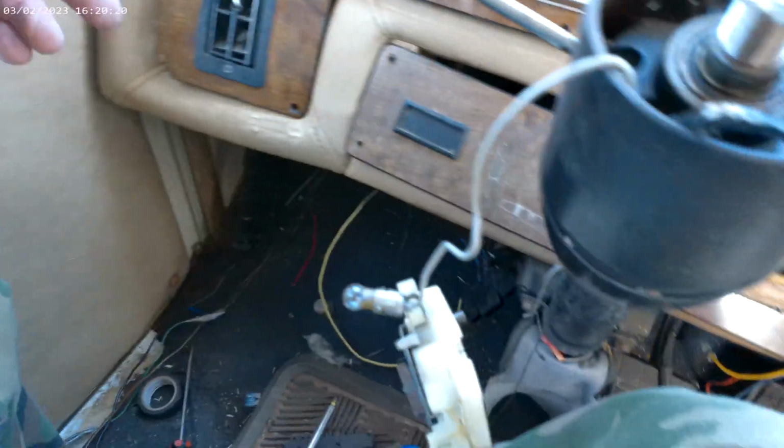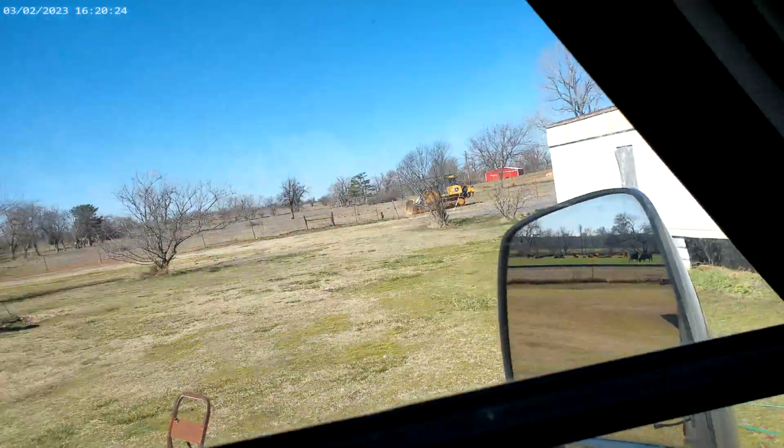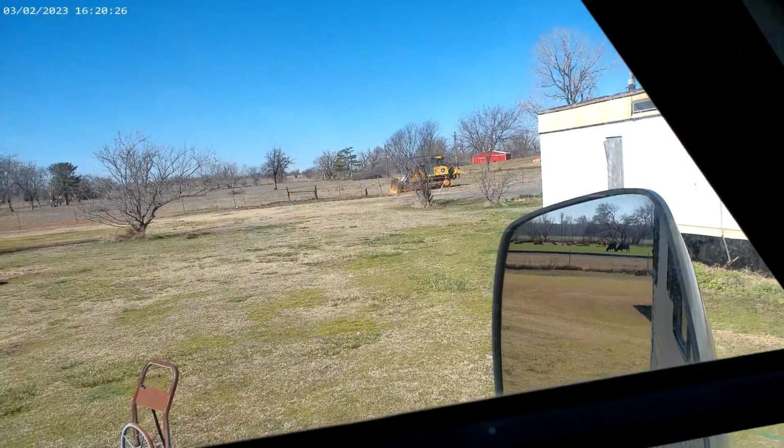But hey, it's my first motorhome. It's almost like the first rodeo. God bless them, the 405. Gonna have to listen to a bulldozer now.